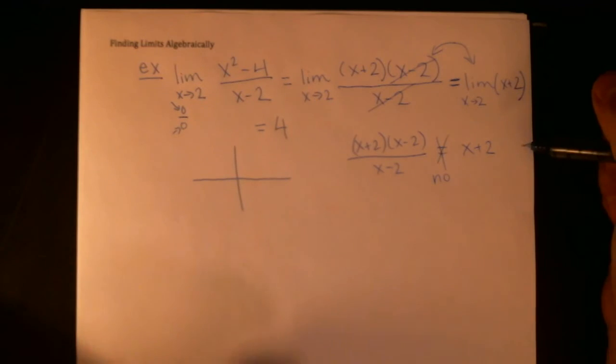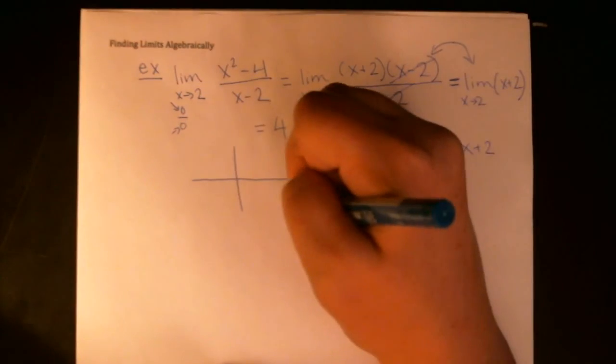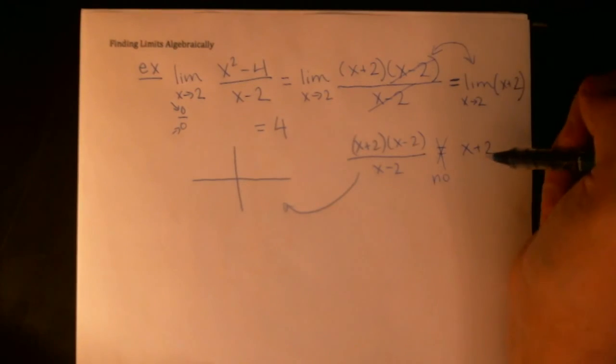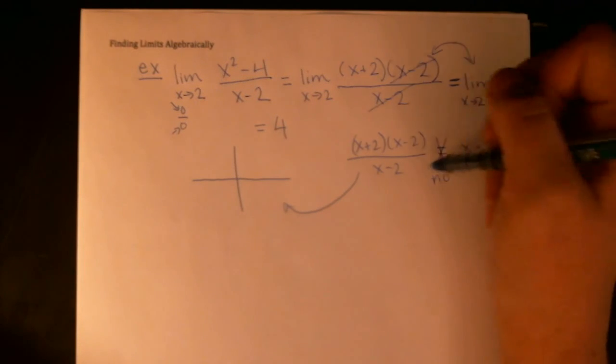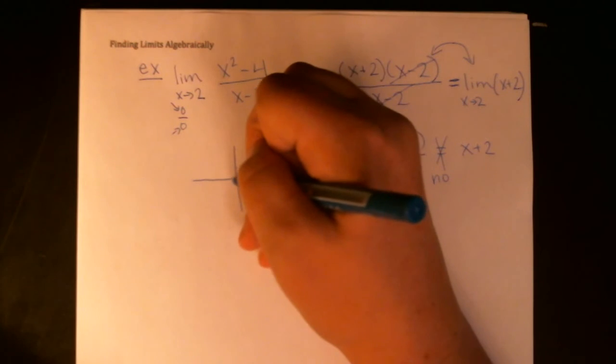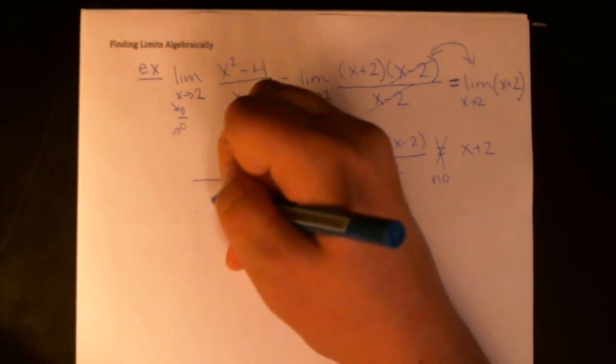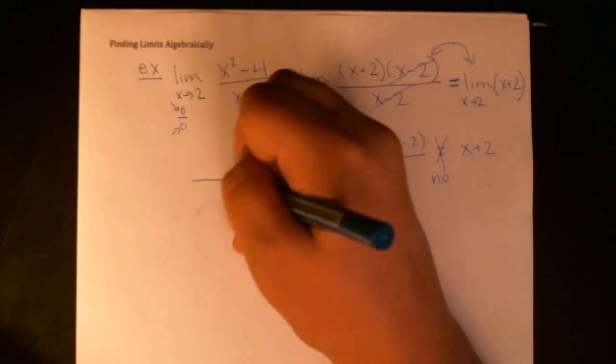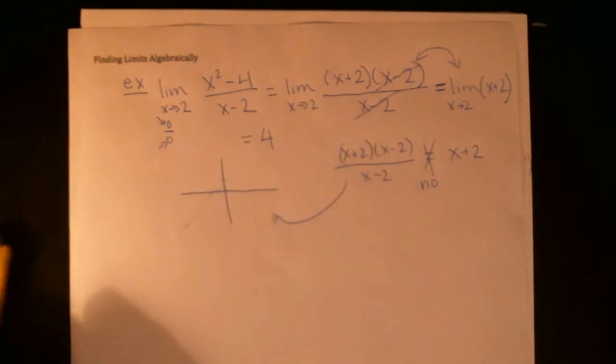But what's going on is that this one looks exactly like x plus 2, but there's a hole in the graph at 2. So if we sketch y equals x plus 2, uh-oh, my blue pen might be wearing out on me. We'll try, I've got enough on.